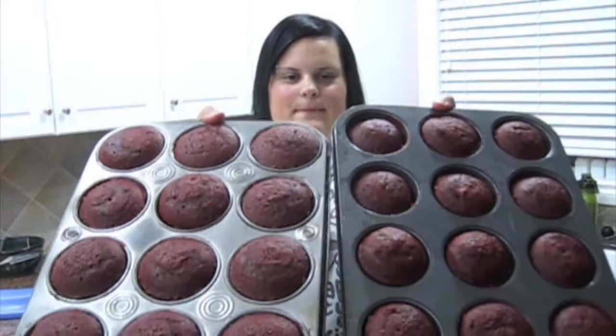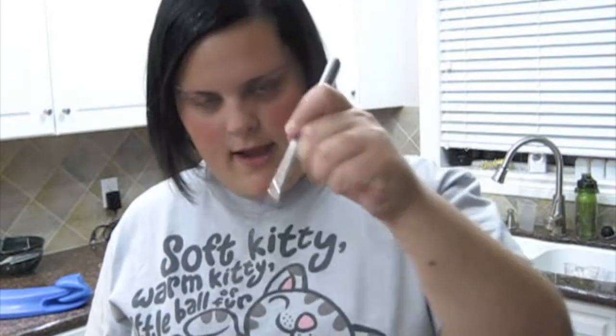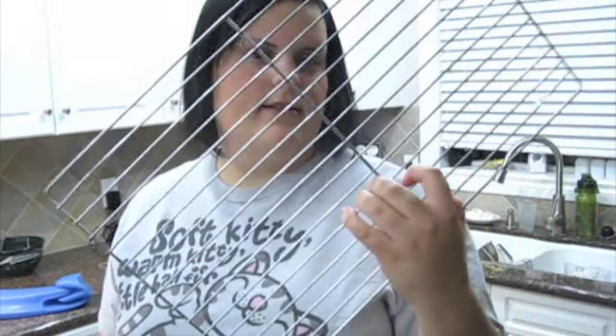Now the color looks good. It's perfect. Now when you put a toothpick in, it should come out clean like this. If it's not clean, then you have to cook another 3 minutes, okay? And now take a knife and then cut around it. And then just dig it out. And then put it on a net.